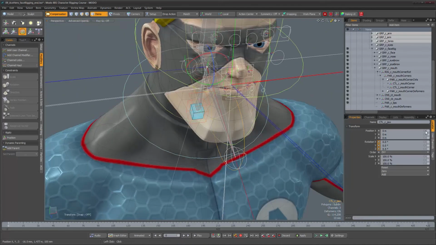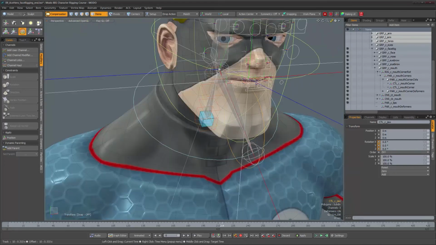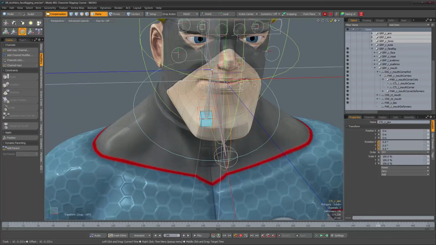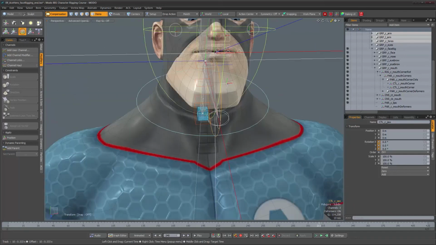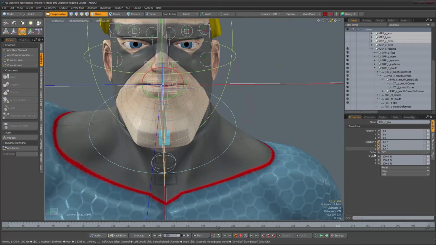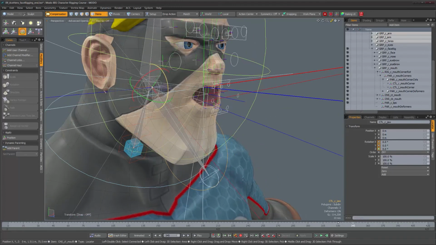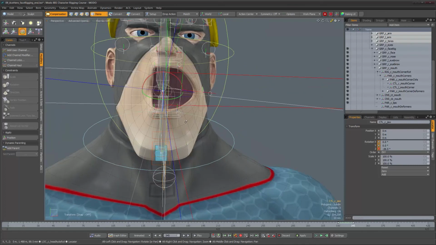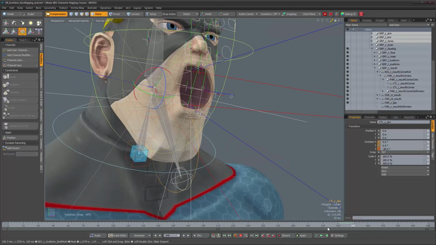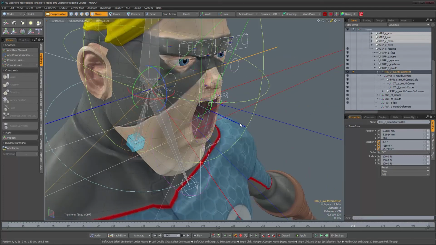Let's do a little test animation for the jaw so we can debug what's going on. And I'm gonna do it just right after all the body movements so that we can get a more clear view. Let's start here. Frame 330. Create a keyframe. 345. Open the jaw like that. Okay. So let's take a look at each one of these guys.